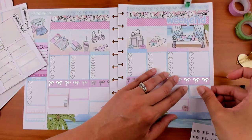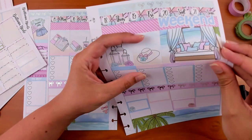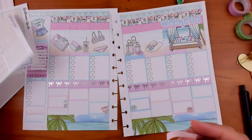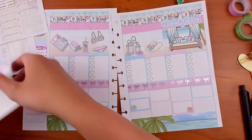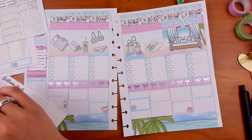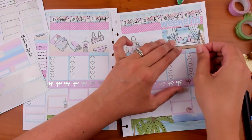Why is my color blocking off? Somehow it is. And now I need to fix it. My headers are off. This should not be peach. Don't know why that happened. Can't figure that one out. Because it should be this blue. Should be blue, so I'm going to put it as blue.